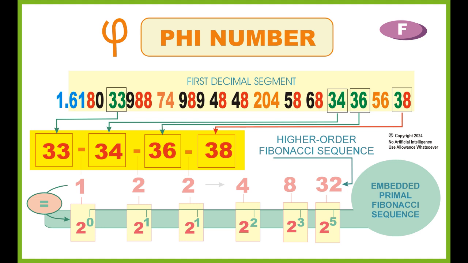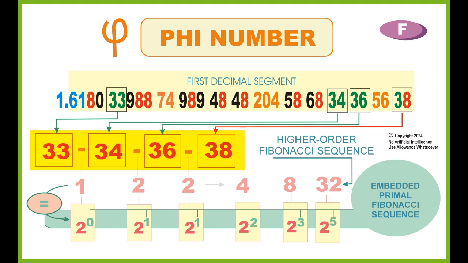Between the suite of numbers, we have at base the sequence 1, 2, and 2, since, reading backward, the difference between 38 and 36 is 2, the difference between 36 and 34 is 2, and the difference between 34 and 33 is 1. The suite 1, 2, 2 is a known legitimate sequence.